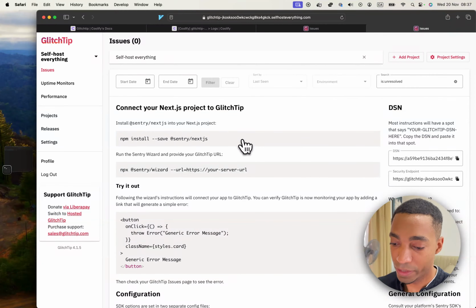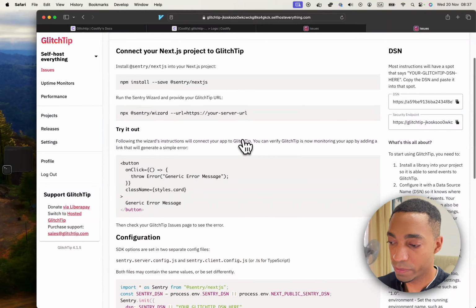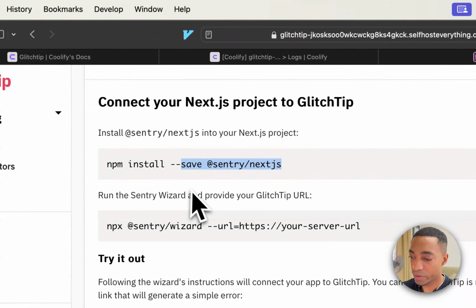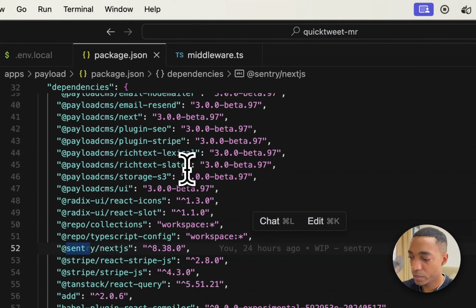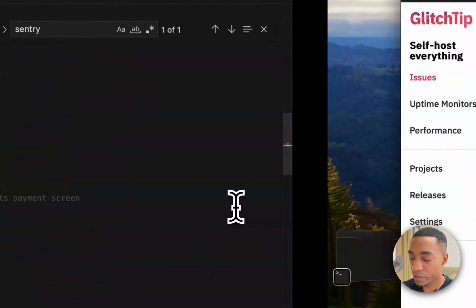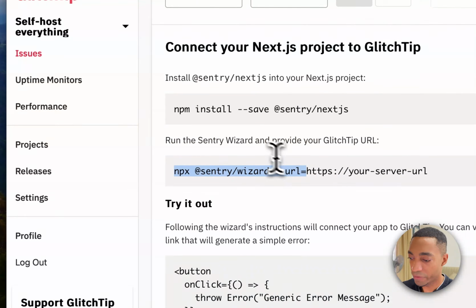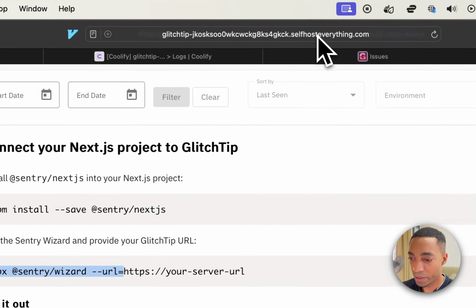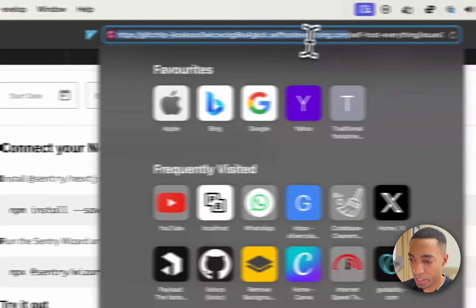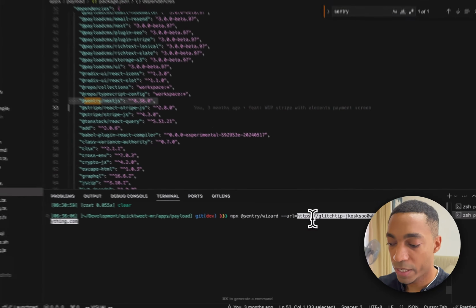And so actually this is the last step where you need to add some code into your project. I believe I've already run this. So I've got a project running here. I'm going to go into my package.json, just confirm that I've got this package. So I've got this one already. So I need to run this. And I will copy the first part of the command and then paste it in my terminal, and then come back here and select just the URL without the rest and the slash, and then come back here and paste it here. And so now I'm going to hit enter.